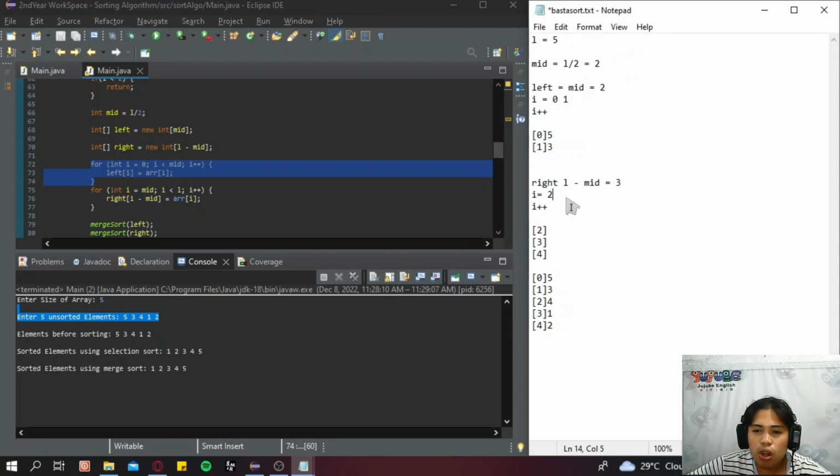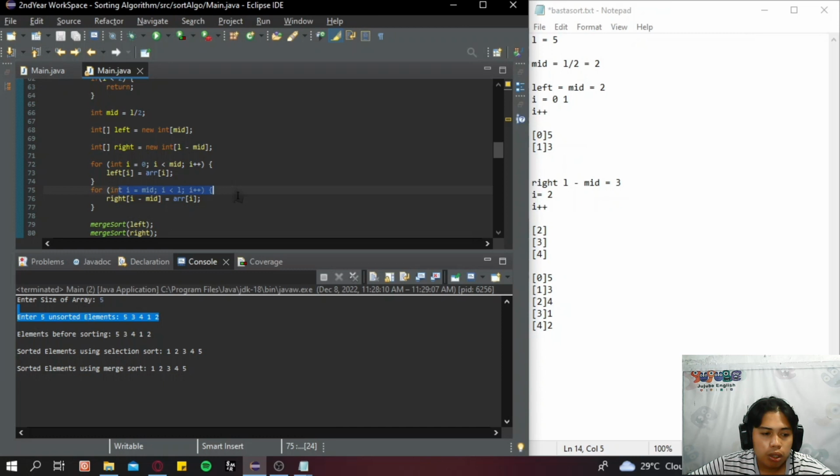Then as long as our I is less than L, which is 5, this for loop will be true. This for loop will continue the iteration. If the condition is true, we will pass the value of R of I. I is 2, so it will pass the element in index 2 of the main array, which is 4.